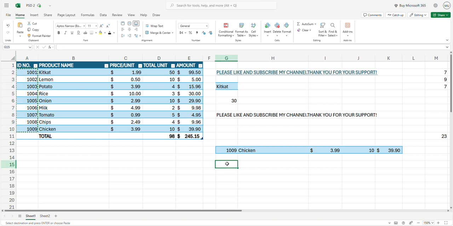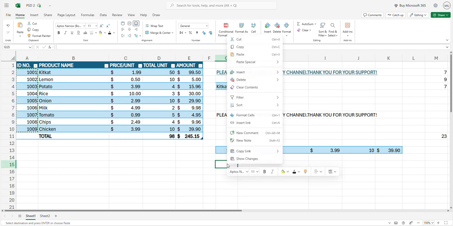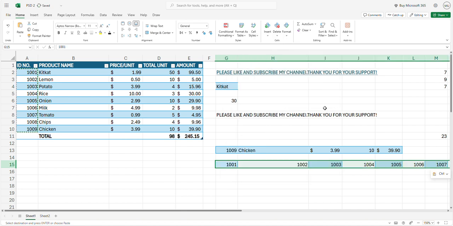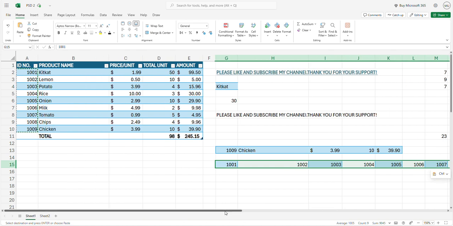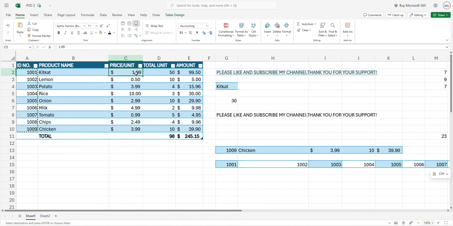And you go to a specific place we want, and you do right click, Paste Special, and Transpose rows and columns. If you click on that, this row became a column. See if I go a little bit right, this became a column. Sometimes we want to rearrange our tables or our data in a different shape. Instead of the row, we want to bring them to each column. So this is a very, very useful tool.